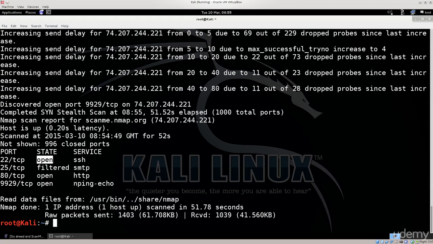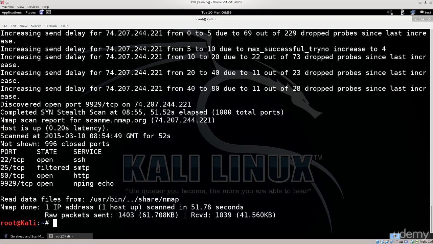And now the states of these ports are rather clear, so it's open, open, open, and you can also get a state closed because it says here not shown, 996 ports closed. They are closed. And when it says filtered, well, usually there's a firewall setting which is dropping the packets. It's not closing the port perhaps, but it's definitely doing something to the packets coming on that port. It's perhaps blocking them from a certain IP or something of a kind. There can be a lot of options here.